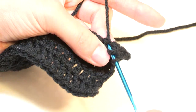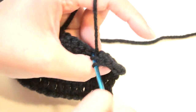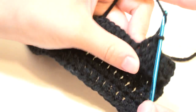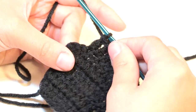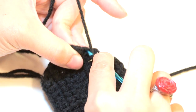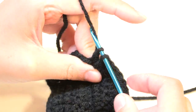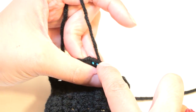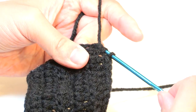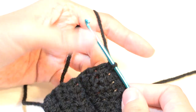So now we're just going to do regular double crochet all the way across until the last two stitches, and I'll meet you up when I want to do those last two stitches. I'll show you how to do a double crochet decrease again. All right, I'm on the last two stitches here. So again, double crochet decrease. We are going to yarn over and go into the stitch, yarn over, pull through, yarn over and pull through two loops, yarn over, go into the next stitch, the very last stitch on that row, yarn over and pull through, yarn over, pull through two loops, and then yarn over and pull through all three loops on the hook. Okay, so that's our decrease.